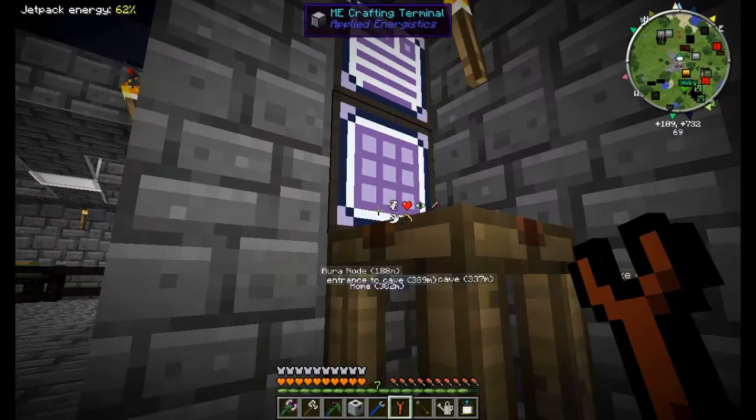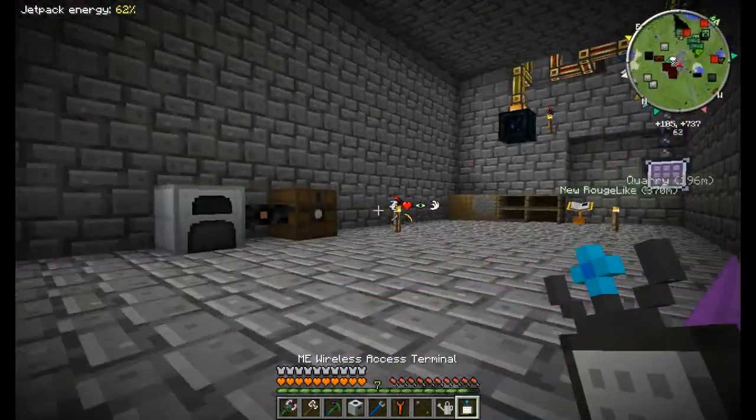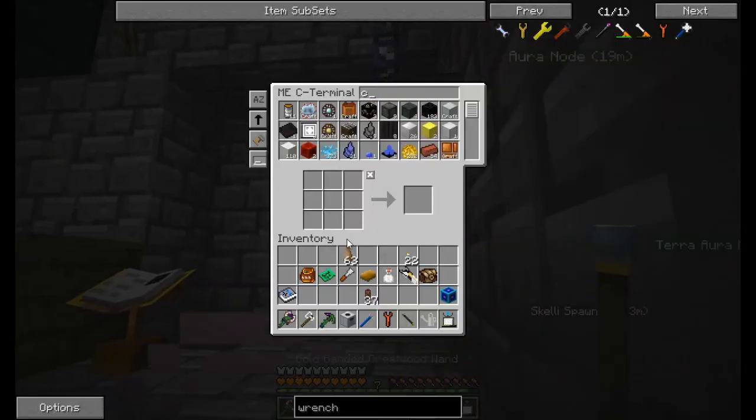There we go. Perfect. So let me just show you how to wire this up. We'll grab some copper cable down here. So we have this little guy here, too.